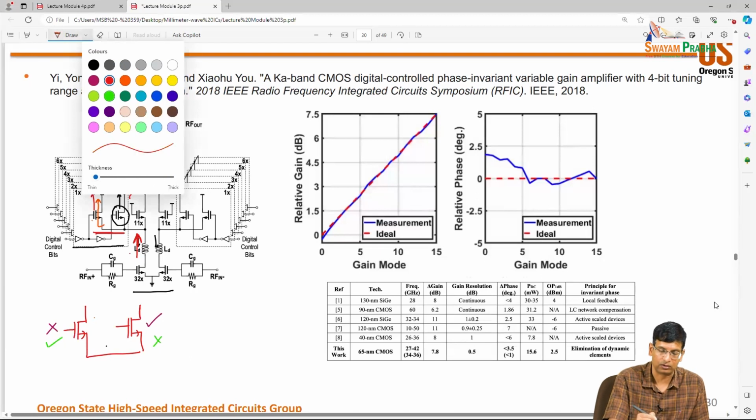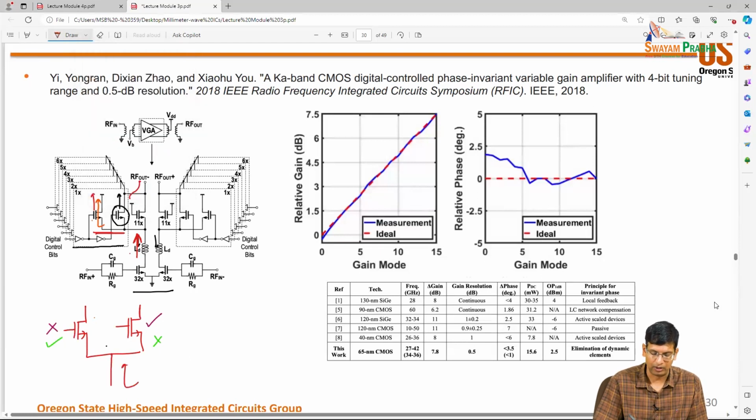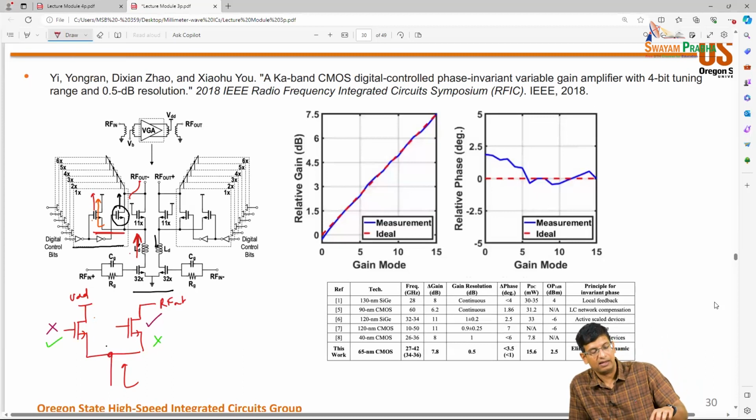So if I look from below, my impedance seems fairly constant. So this goes to VDD and this is connected to the RF out node. So my impedance stays constant, but there is still a dependence that happens because of the CGS capacitances.